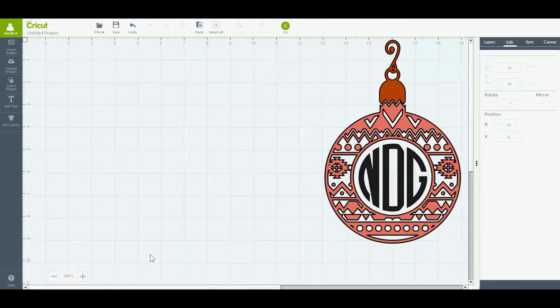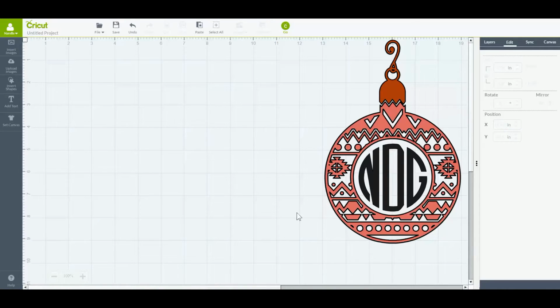Today I wanted to show you how to merge a couple of different SVGs together. So what I've actually got here is a monogrammed alphabet, and I've also got an image from Cuttable Designs. In fact, the monogrammed alphabet also comes from Cuttable Designs, and what I wanted to do was show you how I size them and merge them into one image. So it's actually very easy to do.